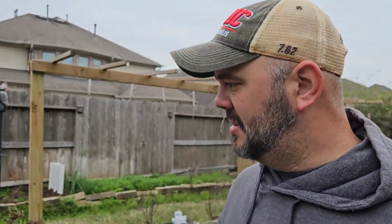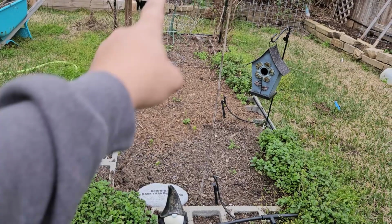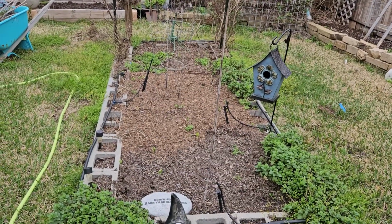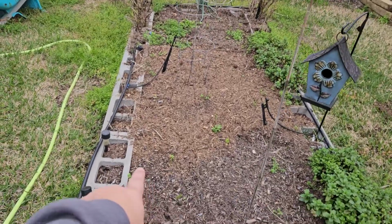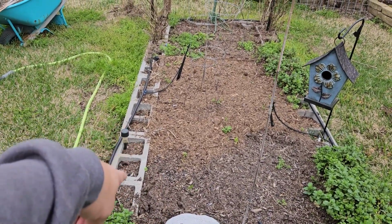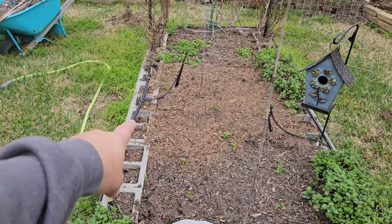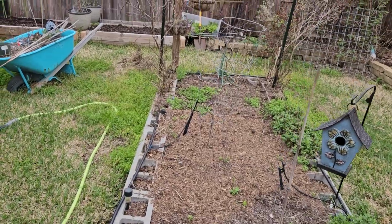I've been dying to do an arch out here. Only problem is I'm not sure where to do one. I've thought of putting an arch in right here over this bed. I think it would fit just perfectly. But I don't want the arch on the inside of the bricks. I'd want them on the outside, which limits what I can grow, because I don't really like to grow big plants or big crops inside those cinder blocks.